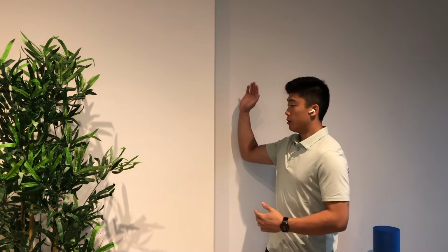Hey everyone, this is Dr. Tim and this is a pec stretch. So what you're going to do is find a doorway or a corner like this.